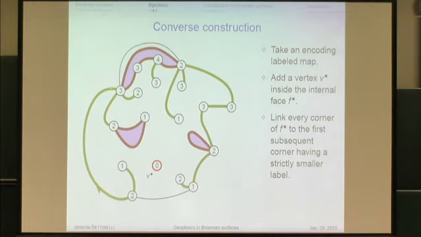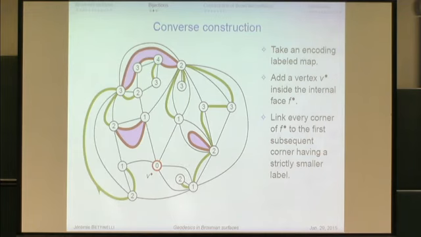It's right here. I see a 2, I'm looking for a 1. It's this one. I'm at a 3 looking for a 2. That's the first 2. 3 looking for a 2. 2 looking for a 1. And of course, when I'm at 1, and you can see that 1 is the minimal label of the label map, in this case, I just connect it to the 0 here, and then I keep going. I do that until I'm done.